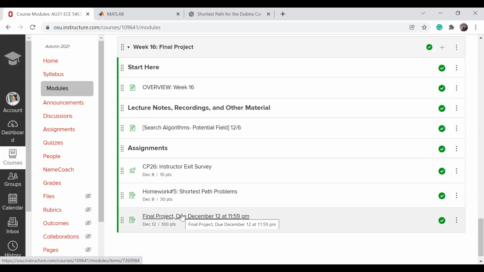For next week, week 16, there will be class on Monday. I see it as a bonus class. I will talk about potential field, which is another way of path planning. I'm also debating if I should talk about the Kalman filter, so I'll decide which one to go with. Maybe I'll touch base on both of them. The Kalman filter is just a good way of mixing sensory data that you have, estimating a position and a state. I think at least I'll talk about it. So think of Monday as a bonus class. It's optional.